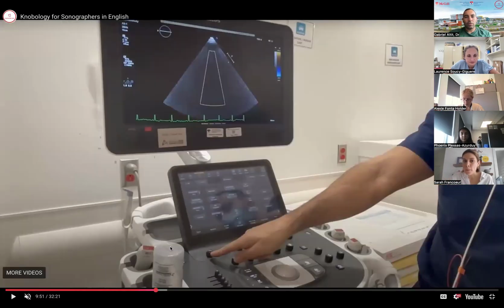When you are in color, so here I've opened my color box, you can see that you're going to have the box position, the box size. You're going to have the 2D position because your actual pie chart can move around. So it's like a camera that you move to the left or to the right. So you could move the 2D camera, or you can move the actual color box.